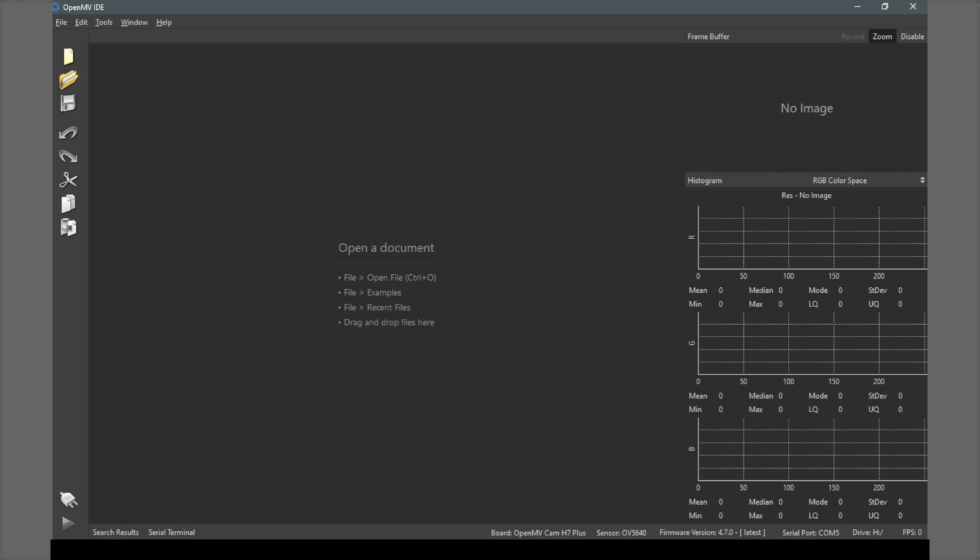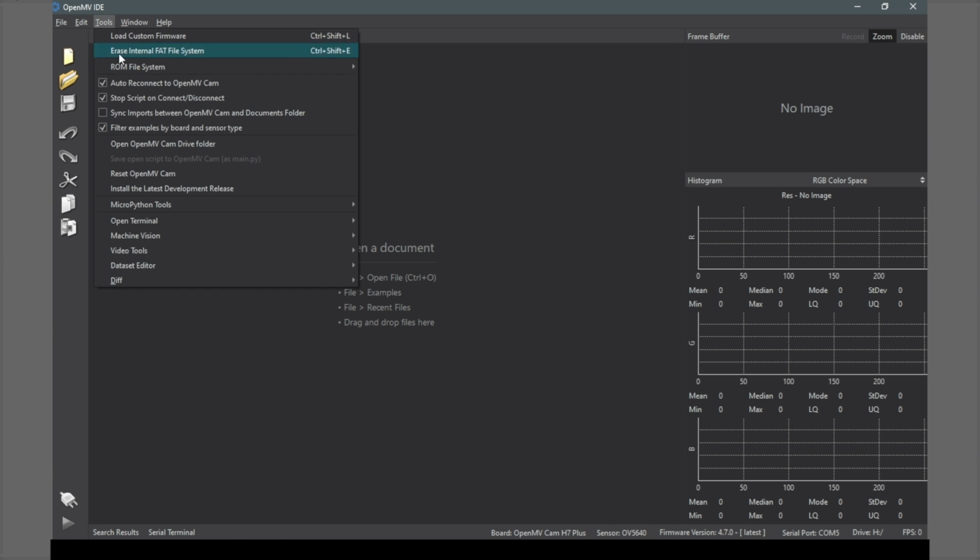By the way, I just realized that I accidentally missed showing an important tab under the tools menu, and it suddenly came to my mind while wrapping up. So let me show you that now. Under the tools, there is a tab named Machine Vision. This includes utilities that help you work with trained machine learning models directly in the IDE.